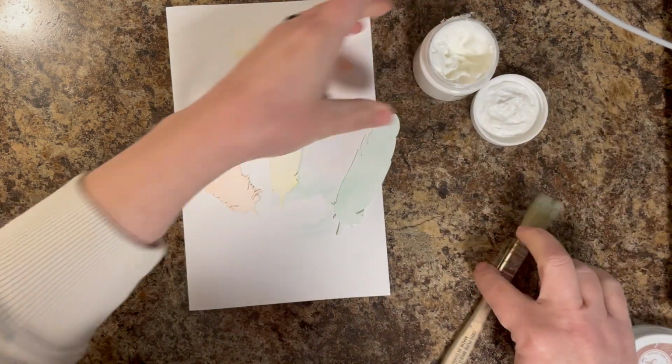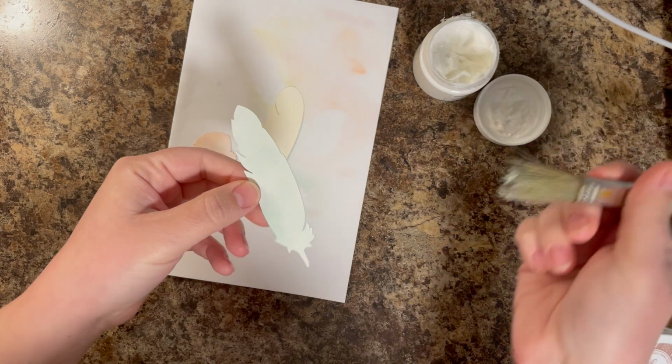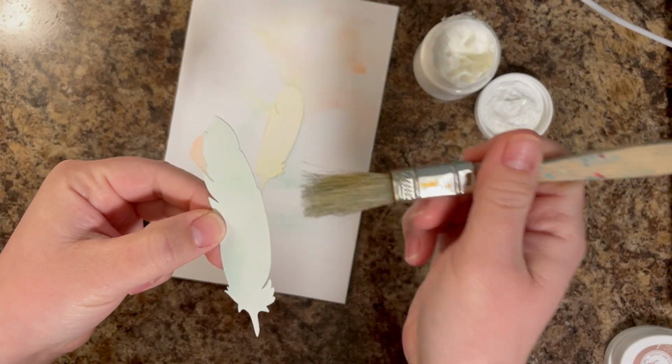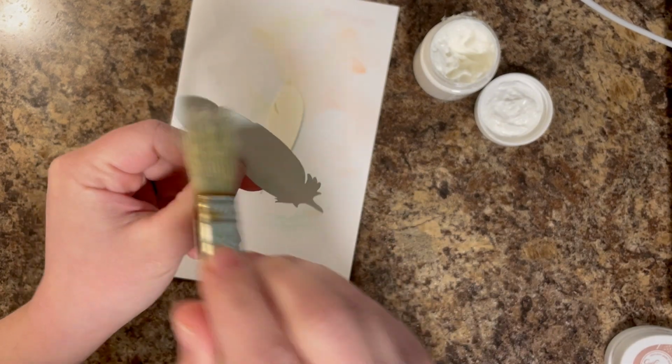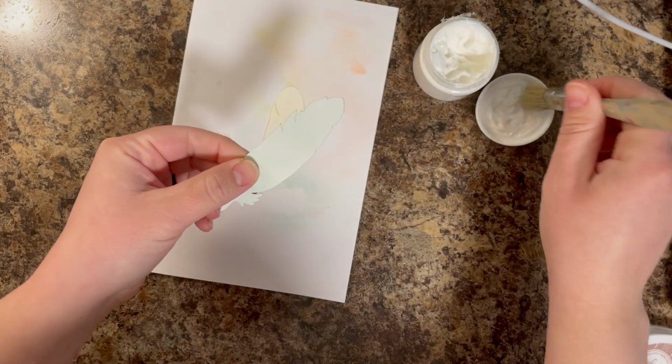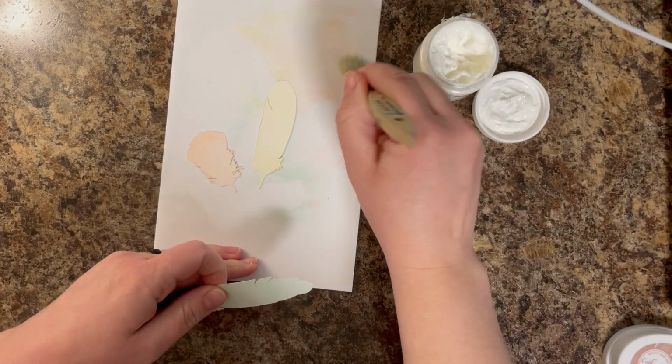This is a technique I did quite a while ago. I will leave that video linked in the top right hand corner. I did it on letters, which is a really cool effect, but I wanted to bring it back and use it just on the edges of these feathers to create a gilded look. It's going to be a distressed look.